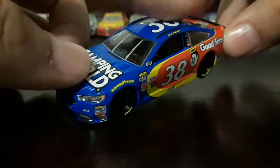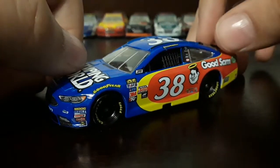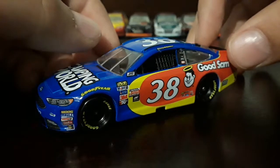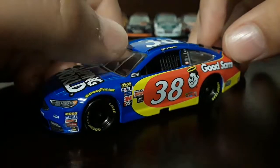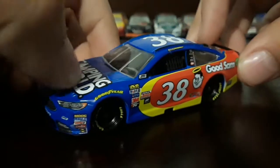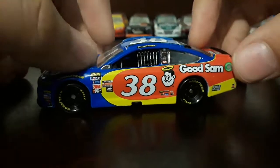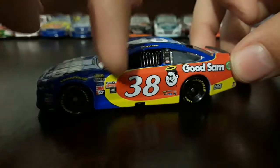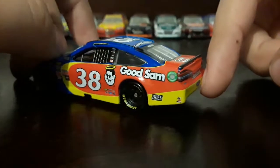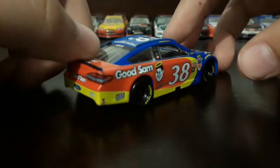The front is blue with — it's kind of like the Pepsi logo — but with a yellow stripe dividing the red and the blue. Instead of a white stripe like the Pepsi logo, we got a yellow stripe. So on the front we got blue and on the back we got red, with the yellow stripe going from the deck lid and then going down making a curve, going back over here passing the rear tire.